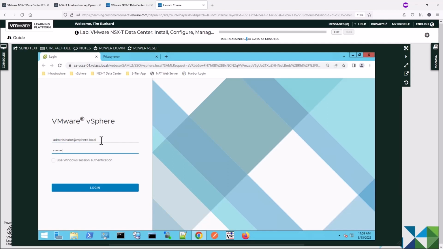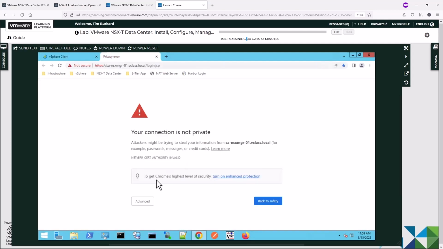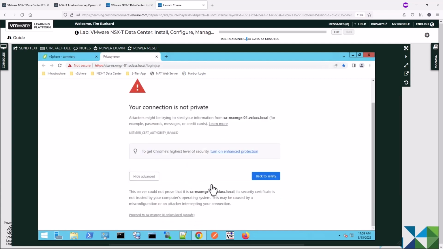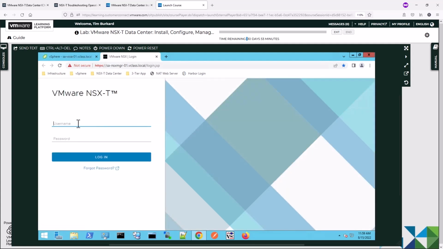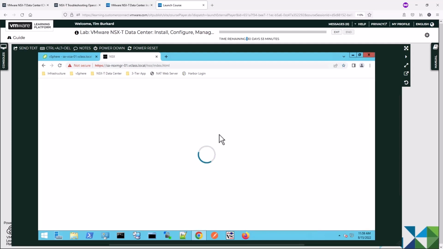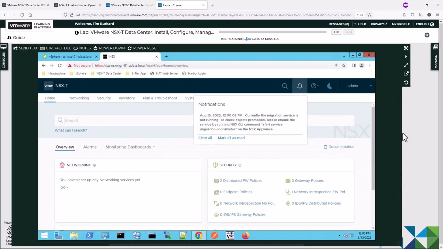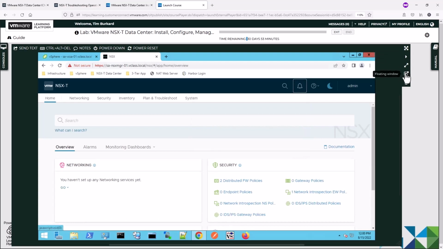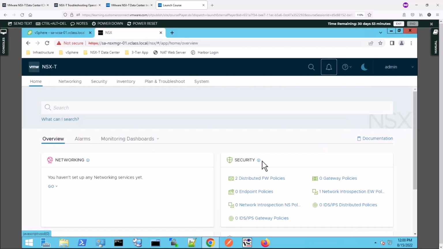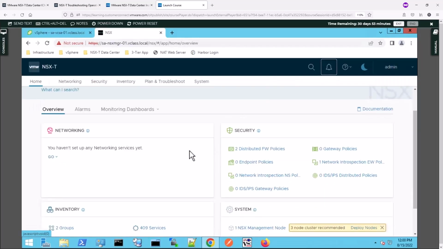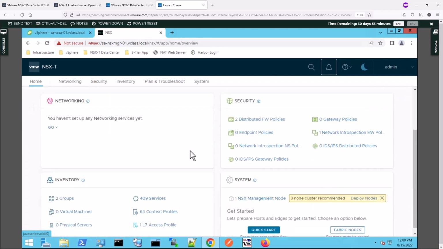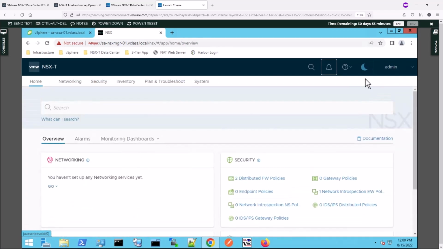But another thing I want you to be aware of, if I am logging in to our vCenter in this case, or if I go to the NSX console and log in to the NSX console. I'm going to log into both so you can see them. But one thing that I've noticed when I've been working in our labs is that I often don't have as much screen real estate as I'd like. Well, I can go to a floating window, or I could go to maximize, as I showed you earlier, or I could place in center. Let me just maximize. I still have to scroll up and down. And that's a little bit, sometimes frankly, annoying.